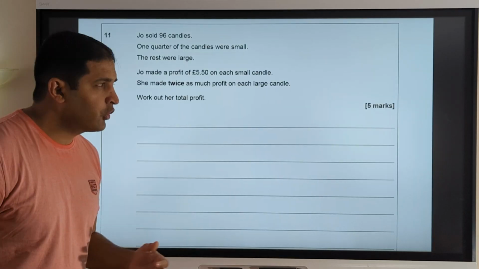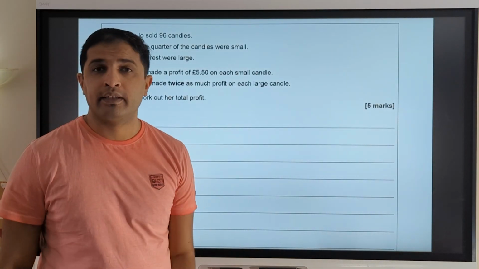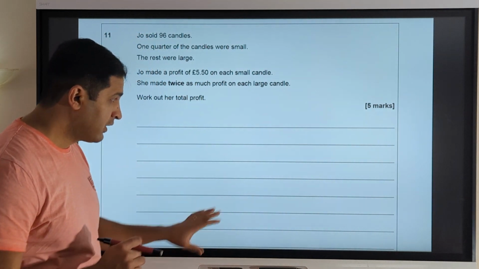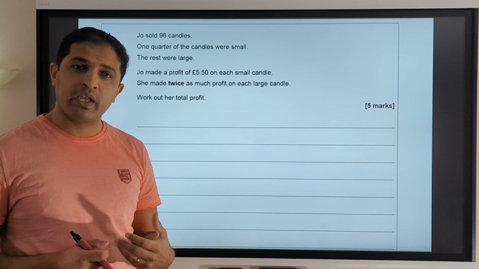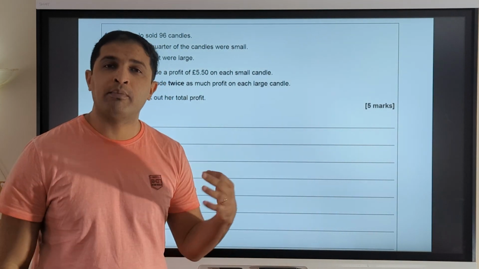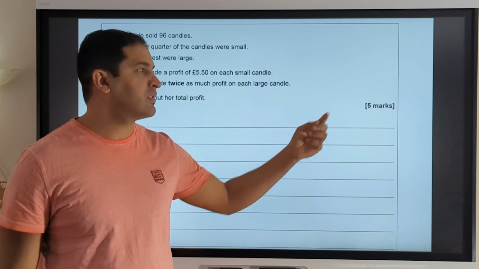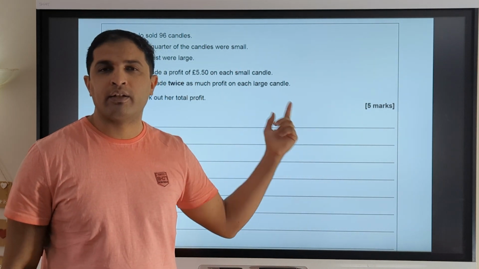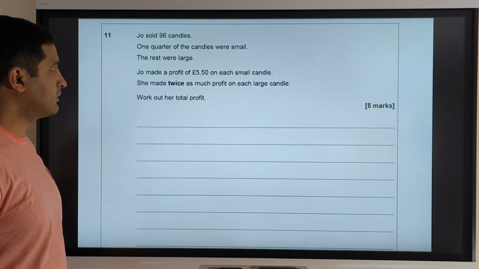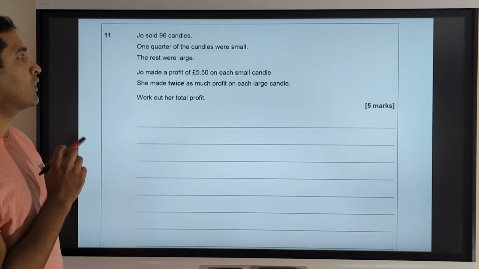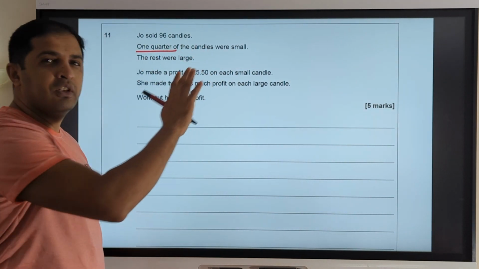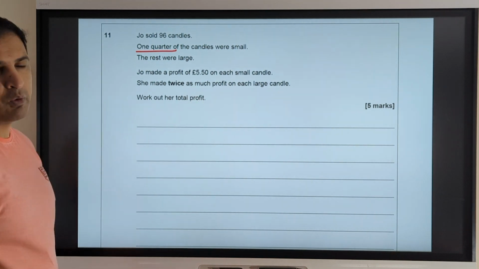Okay. Other problem solving questions, 5 marks. So write down anything that you come across in the space provided. Any calculation you do in your head, write it down in the space provided to get the maximum possible marks. Even if you get the wrong answer, you can still pick up 4 marks on this question. Joe just sells 96 candles. 1/4 of the candles were small. I would just work out that straight away, and I know it would give me 1 mark.